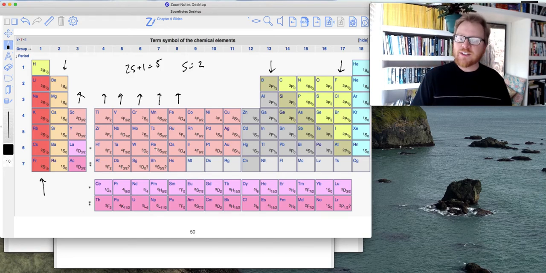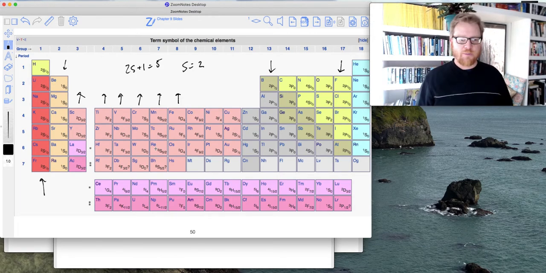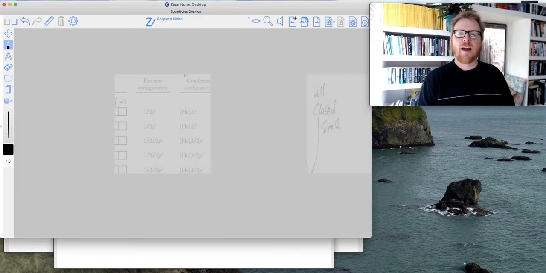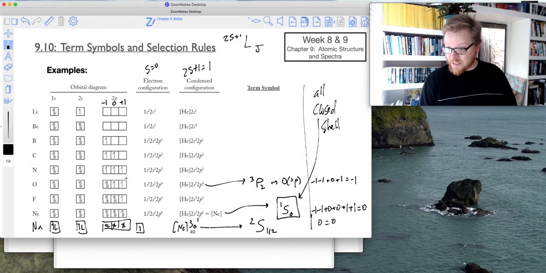Okay, so this is pretty intense, going through this term symbol stuff. As I said earlier, it's like electron configuration on crack. And even I confuse myself with all of the exceptions and so on. So the main thing is that you can do the common elements, work through these examples that I gave you and compare them to that periodic table.